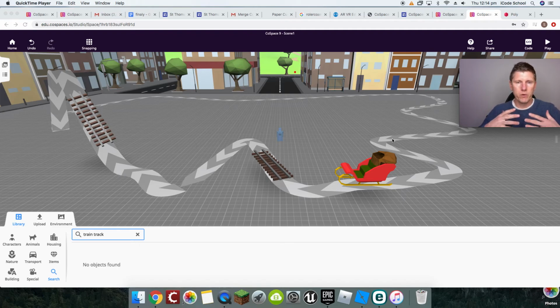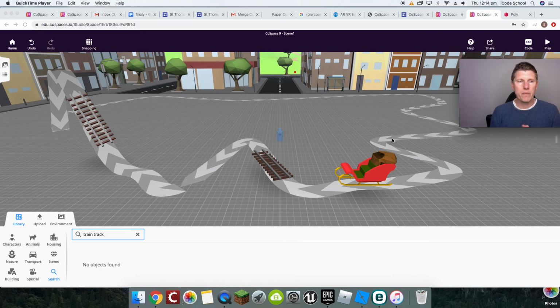If you're really pushing forward and you're thinking, I really want to have a go at coding it myself, have a go at that, because it's the same type of code as we did last week with the house. So it's attaching your camera to your path and then making your camera go along your path as well. So that's it for this week. The path tool, creating a roller coaster, coming up with a theme, and maybe even playing around with tracks on your path as well. And now your tracks will have to sit on top of your path because my sleigh is going to follow my path. It's not going to follow the tracks. So the tracks have to be on top of the path to make it work.